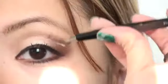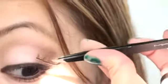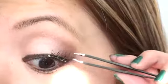The long lashes go on the outside, so put on the glue and then, while it's drying, take the time to curve it and shape it so that it'll just sit right there on your eyes. You want to make sure you've got enough glue on each end so that it doesn't peel and roll up as the day goes on. Once you feel that it's tacky enough, just place it where you want it to go.